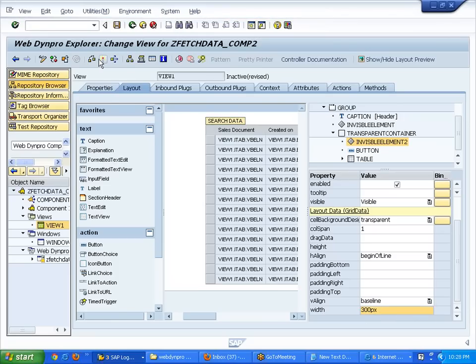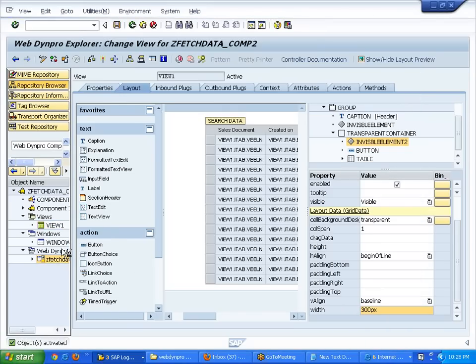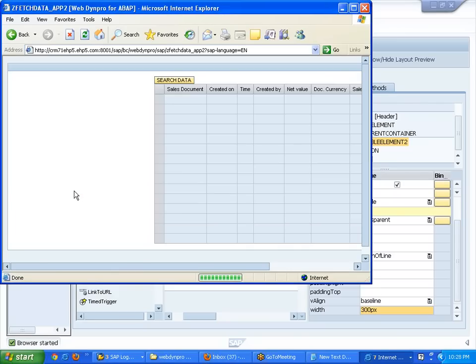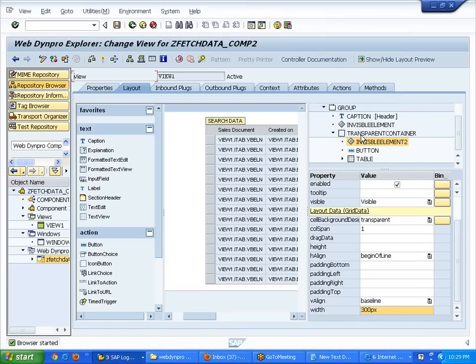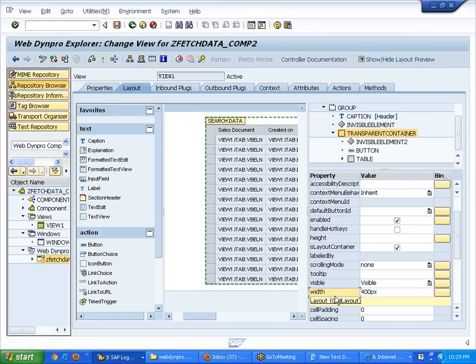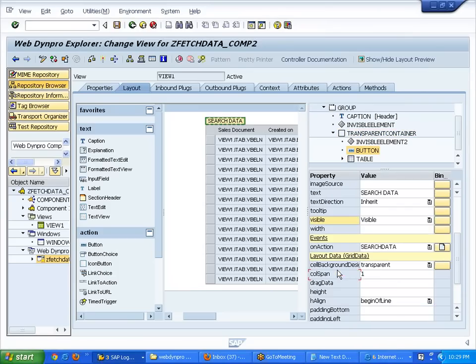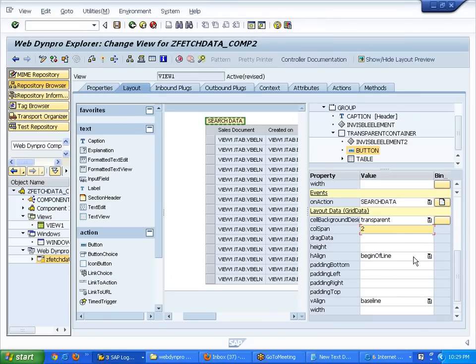Okay, let me check. So it's not at the center, so you still have to adjust all these things. Yeah, that is center.